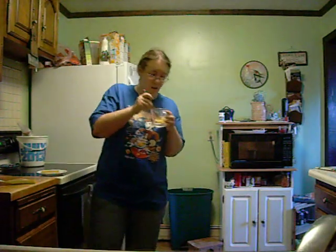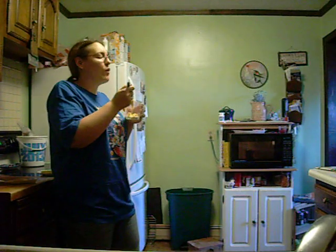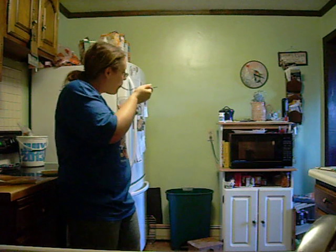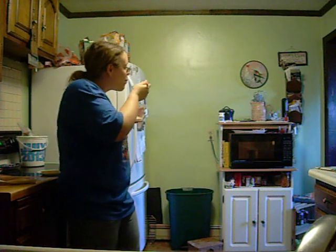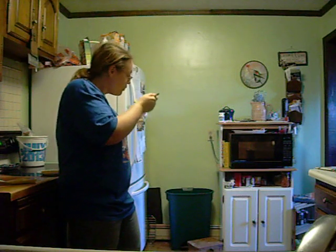And yes, I am going to sit here and eat the peaches that I didn't have room for. Now, if you use an oversized mug, you'll be able to fit the entire peach in there, but I got lazy. Grabbed the wrong mug. Again, sorry for getting close up to the camera.